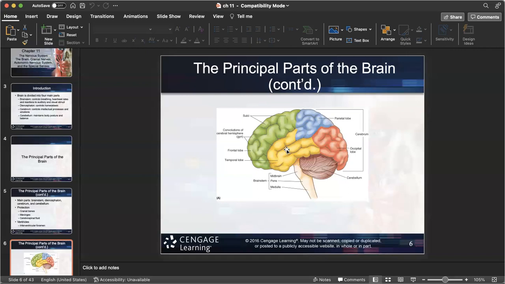The ventricular system that circulates cerebrospinal fluid can be a conversation in and of itself, which we will leave for a different day. What's most important to take home right now is that the cerebrospinal fluid is able to circulate throughout the entire central nervous system. This includes the brain as well as the spinal cord.